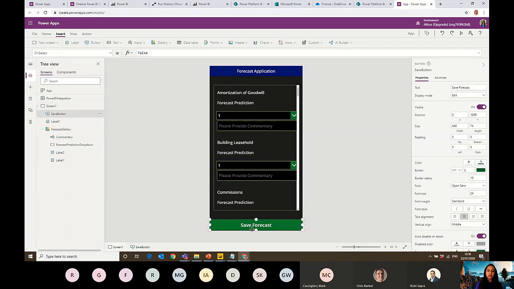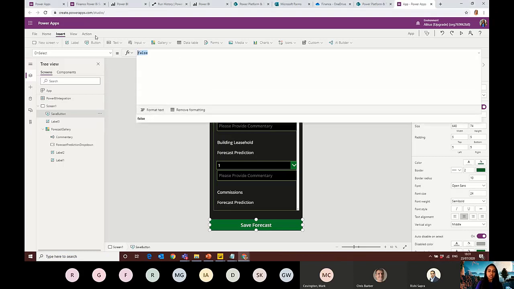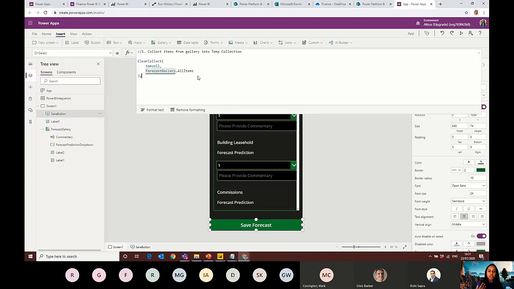Okay, so now let's start thinking about how we actually save the data into the database. There's a series of steps. In total, I've broken this down into 7 steps in order to get that data there. There are much simpler ways of doing things depending on your data source. So I hope you're not put off by the number of steps here, but I have broken it down to make it as easy to understand as possible.